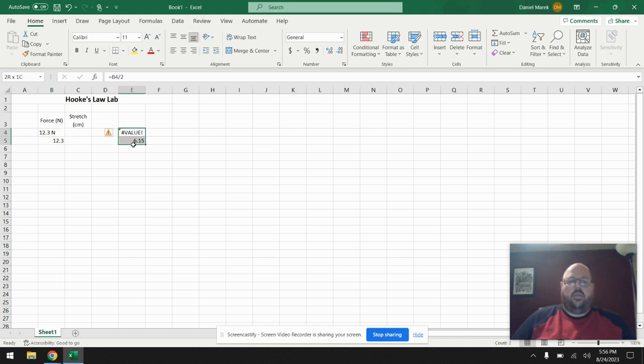Include your units up here at the top. So come back over here, 12.3. Notice that when it changed back to just a number by itself, it moved over to the right side. That's kind of the default placement for when you put in numbers. 12.4, 12.5, 12.6. So when we get into the lab, we can collect our data and just go ahead and put it straight into the spreadsheet. For now, let's go ahead and leave it empty because we don't have anything there yet.